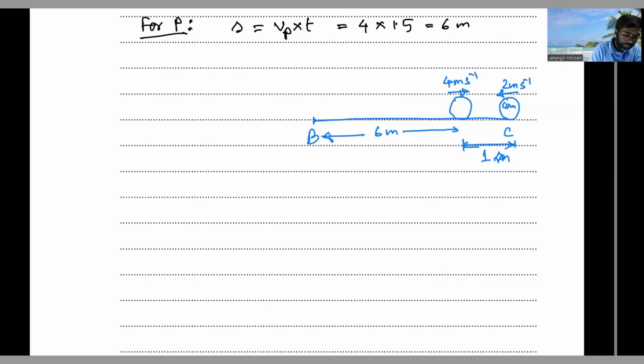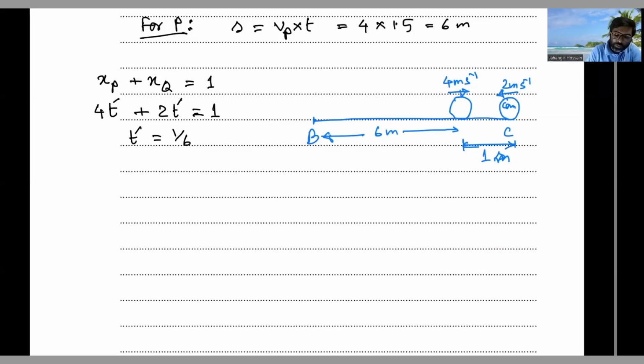they travel: the distance traveled by P plus the distance traveled by Q will be equal to 1 meter. And the distance traveled by P is speed into time, that's T prime, plus the distance traveled by Q, which is also moving at constant speed, so speed into time. Remember, the surface is smooth, so they will continue to move with constant speed. Only acceleration acts while the combined particle was moving along the inclined plane. Now, T prime is 1 by 6.